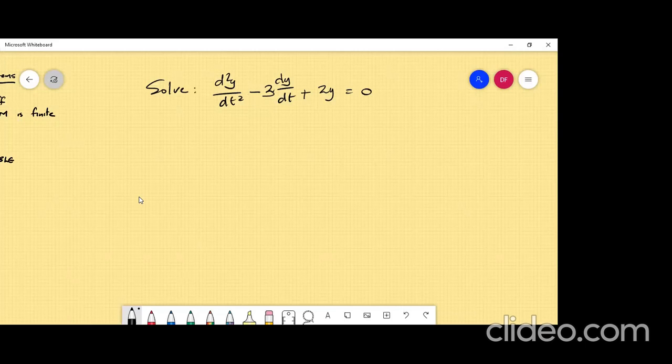All right. So this differential equation, we want to solve from first principles. Anybody know what is the approach for this thing? Sir, the first thing is the D operator, sir. Or M. All right. So first thing is to write down the auxiliary equation, but I'm going to take it from a little bit more basic.